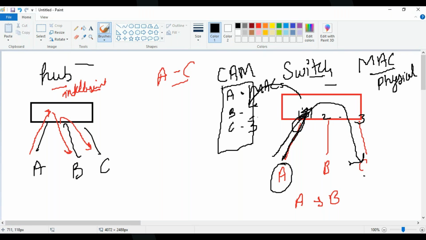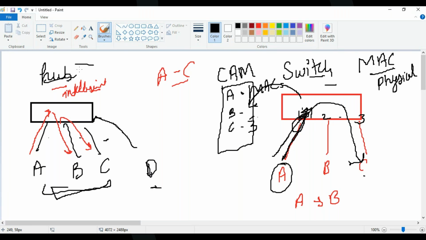Let me just recall it again. Hub is a device which is used to connect devices in a network, but it is not an intelligent device. What does hub do? Hub will do broadcast. So what are the chances of attack here? Suppose I'm the attacker and I can just connect to this hub as D. So whatever they are communicating, I can also get it, right? So that's why we don't use hub nowadays. Hub is not in use nowadays. That's why we are using switch.